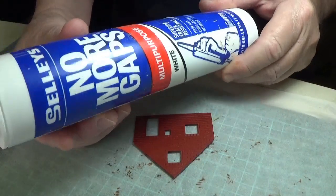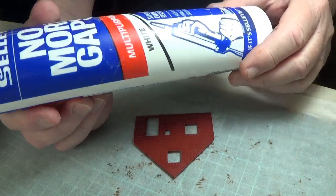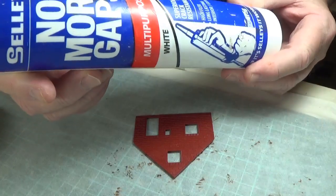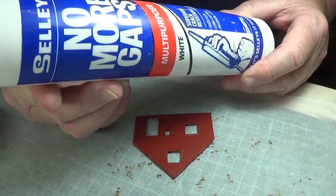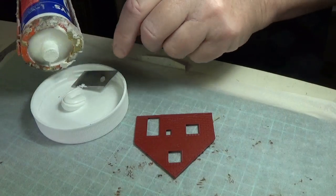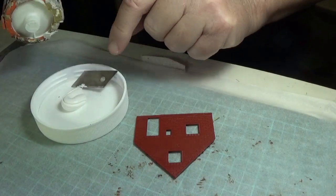Now, what I use for the mortar is No More Gaps. It's just multi-purpose white, and it's as simple as that. It's straight from the tube, and that's what we're going to use, and I'll show you how to do that. Right, I've just squeezed some out of the tube here, straight into my little lid. I'll use that for mixing.